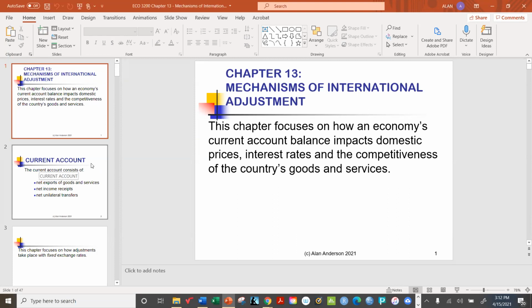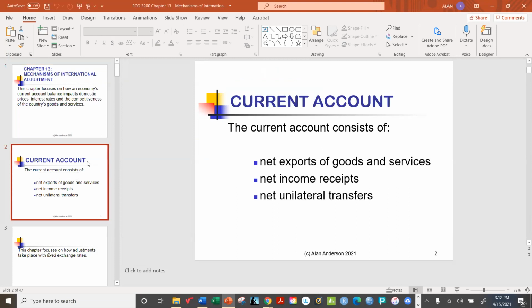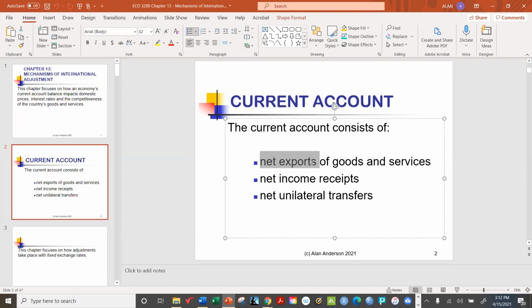Quickly, just one more reminder: the current account balance itself only includes net exports, net income receipts, and net unilateral transfers. So primarily what these theories about the balance of payments are referring to is net exports. Net income receipts are driven by different variables. For example, let's say that Americans are buying foreign stocks and bonds, and as a result are receiving a significant amount of income from foreign countries. Most likely, this is driven by the relationship between interest rates in the two countries, and it's not so much about the trade deficit.